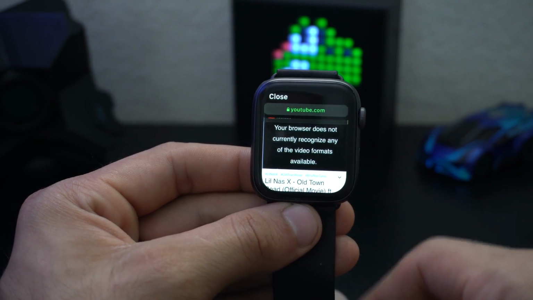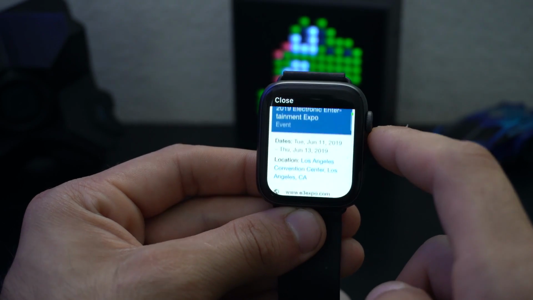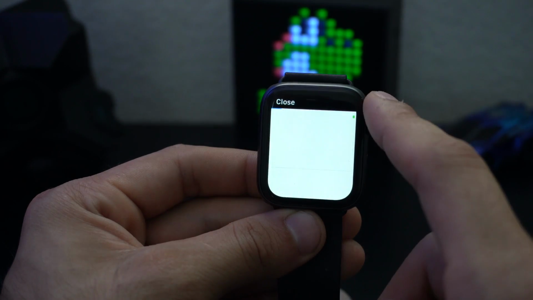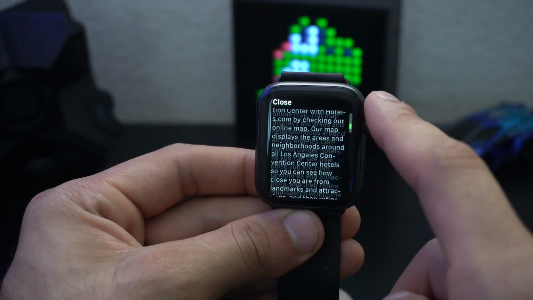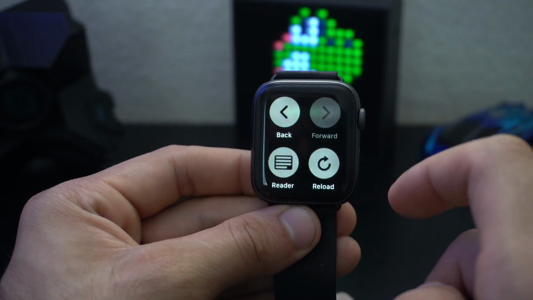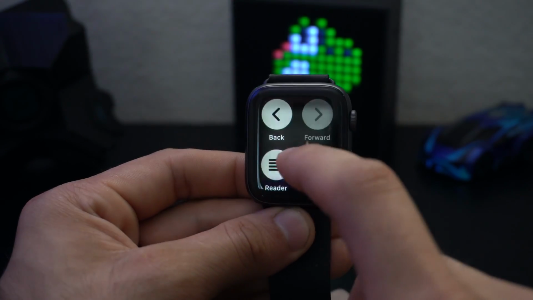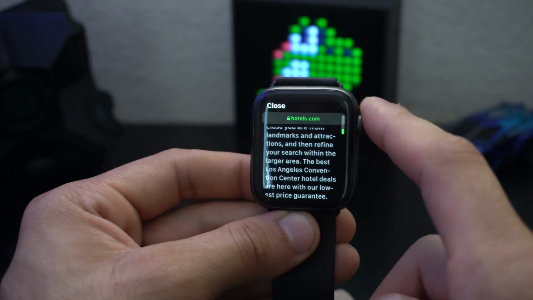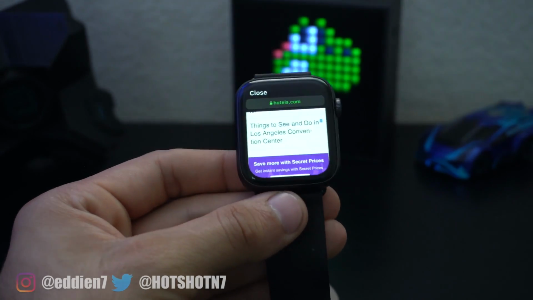So we could do quick research whenever we need to, if our phone isn't available. And yes, this also works if you have the LTE Apple Watch, as it will just quickly stream data by your LTE broadband. And if some things aren't loading right, you can always 3D press and select reader. But there you guys have it. That is the quick overview of WatchOS 6 with its WebKit. Everything basically remained the same.